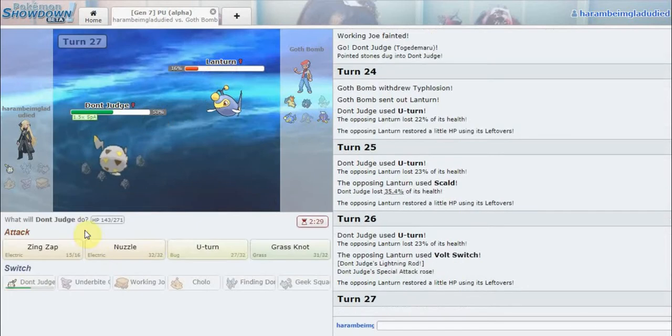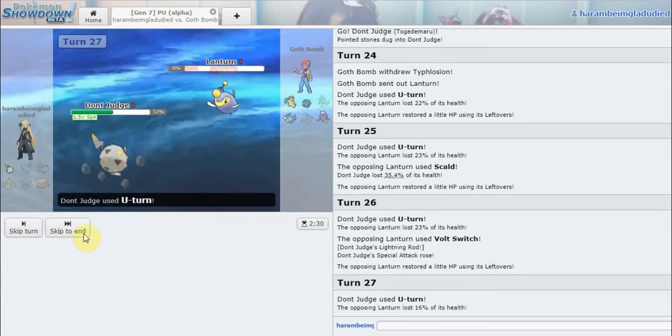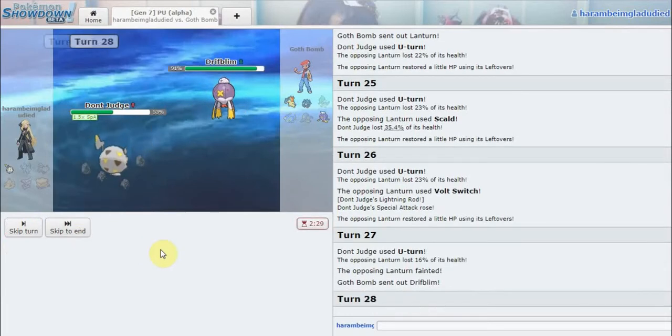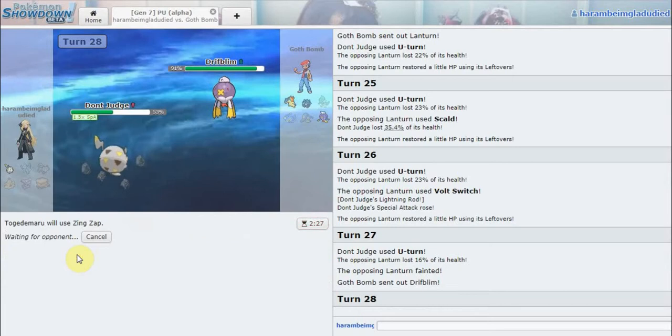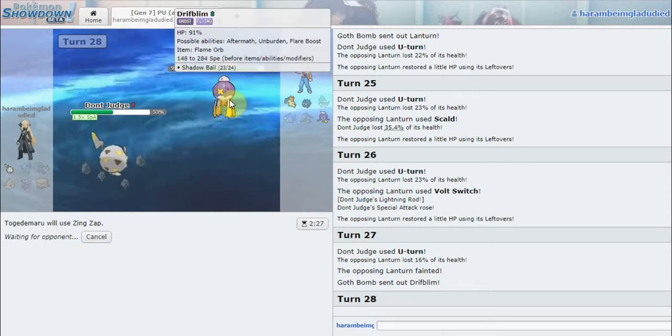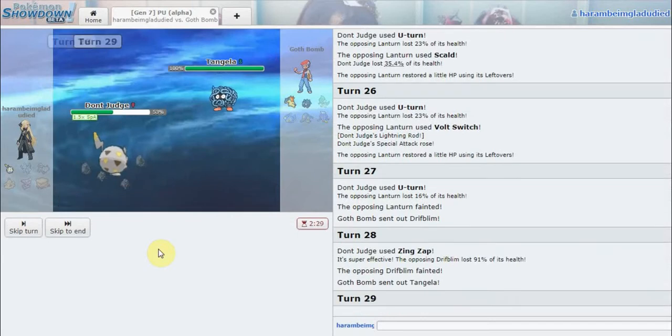It does the most damage. I have a chance to flinch. He goes Volt Switch. Wow. So he actually takes out Lantern, so it ain't gonna be a 6-0. I've got the Zing Zap for you, man. And you don't have Flare Boost anymore. Okay, well, is he gonna let me win here?